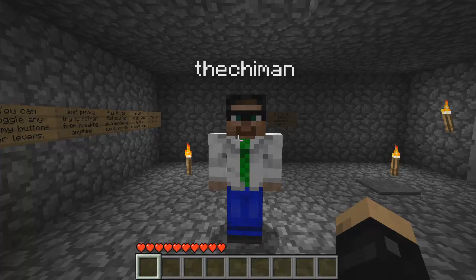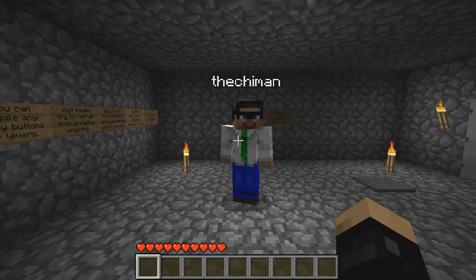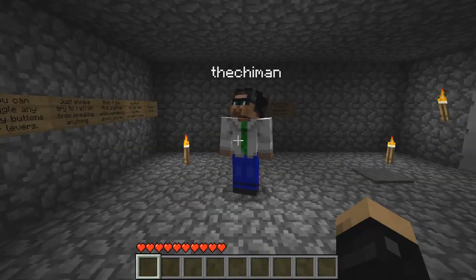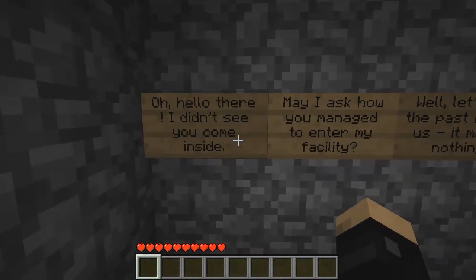I'm PJzer, and I'm here with my buddy the Chiman. Hola. And we have ourselves another co-op map to play today. Yes, we do. It is a sequel to Cooperation. It's Coordination, made by the same guy, In A Word Nope.